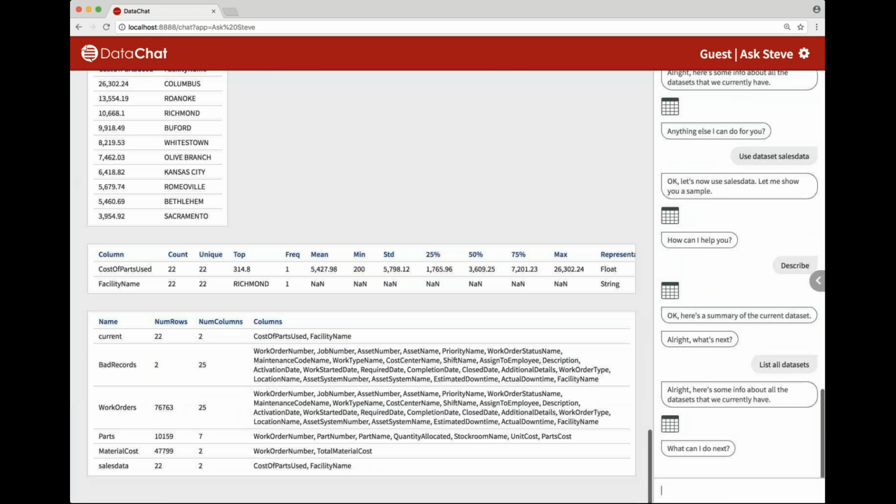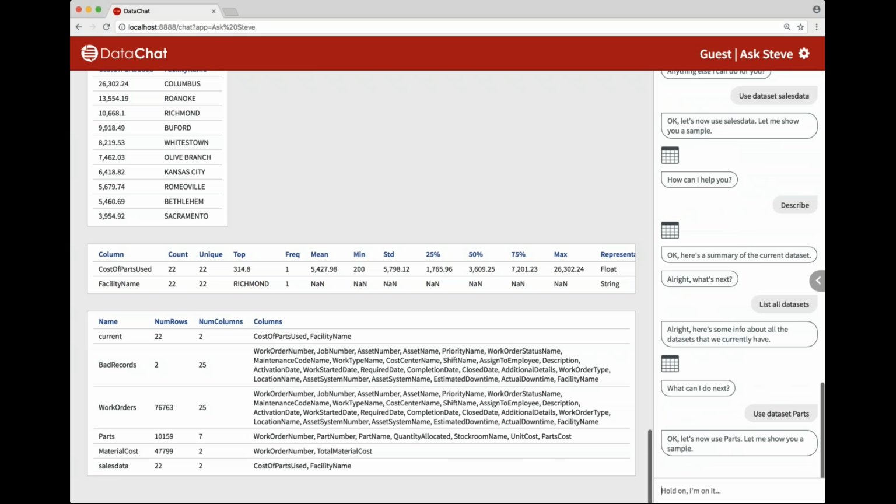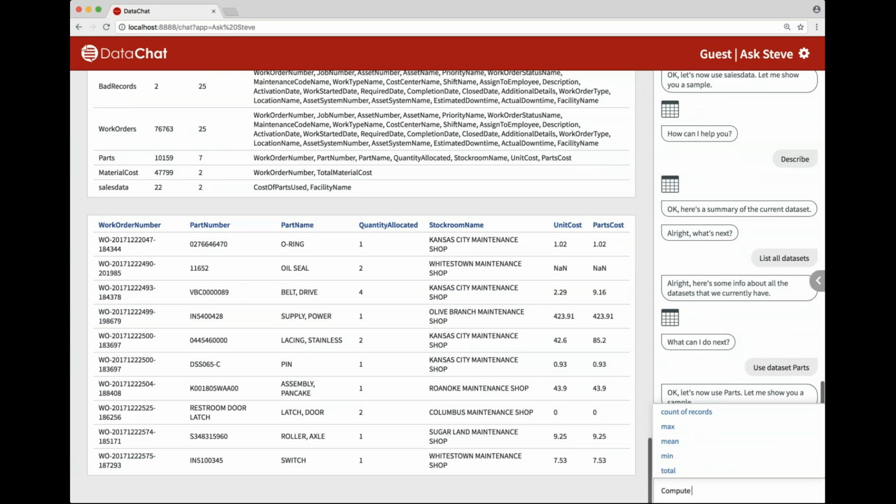I want to look at their cost, their total number of work orders, and then we also want to see the total number of jams that they've had at that facility, and which asset has the most jams.